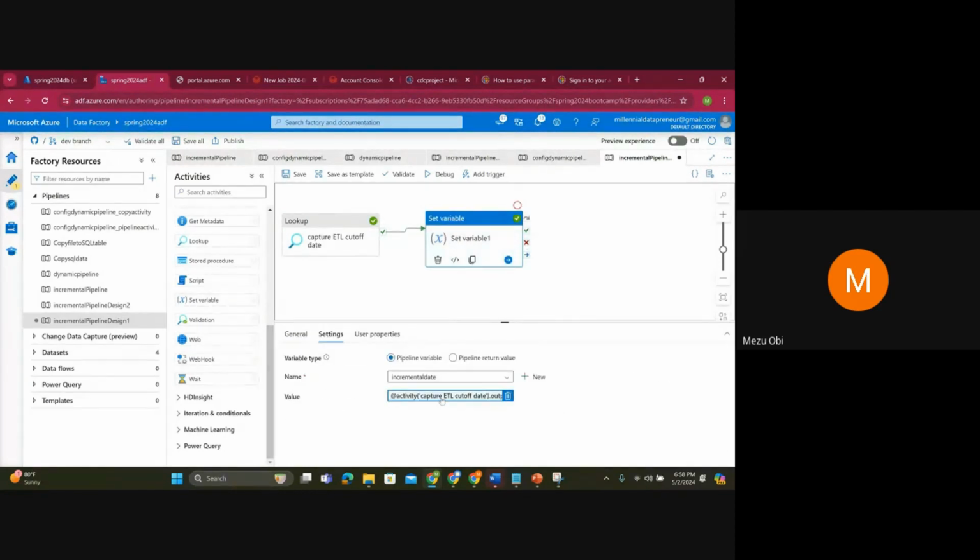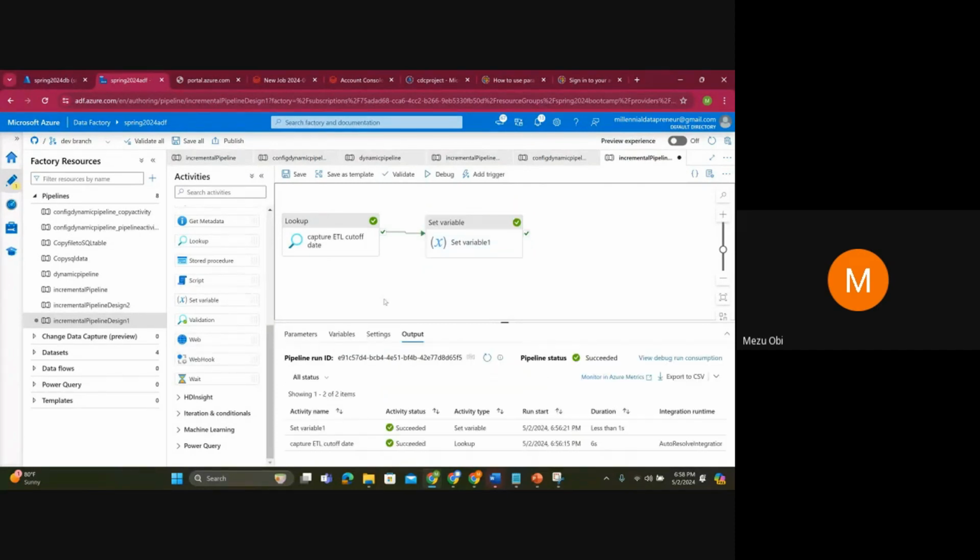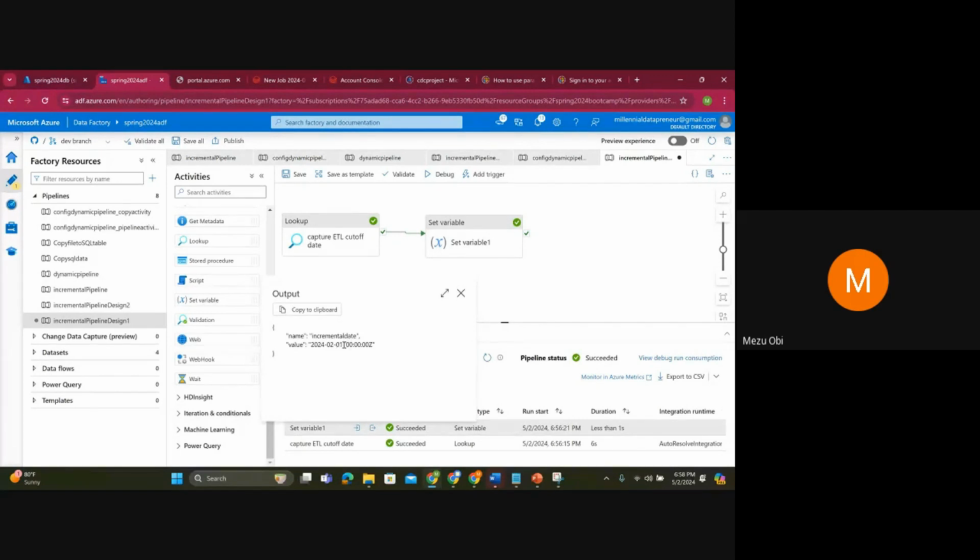So now that we got the value, I still have the problem of this extra thing in the variable. I don't want this time component. So what I have to do is to apply what? What have we learned in SQL? We can do substring, right?